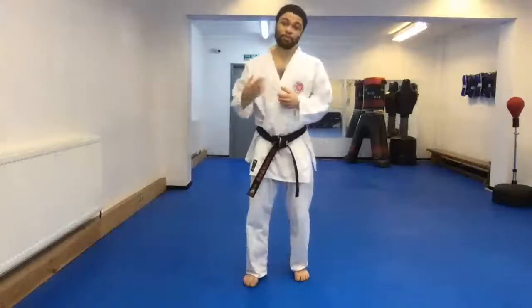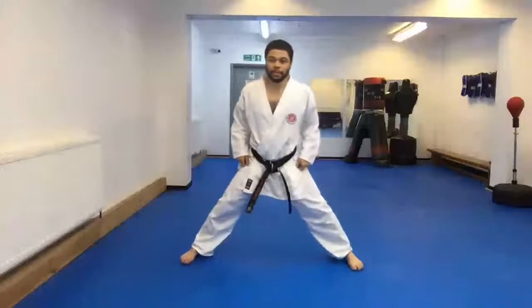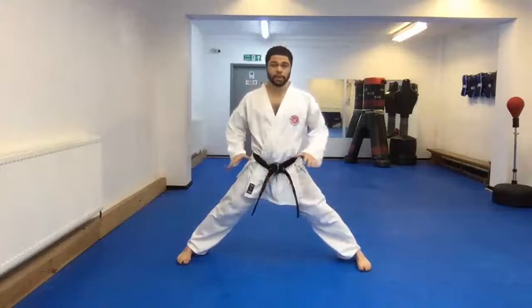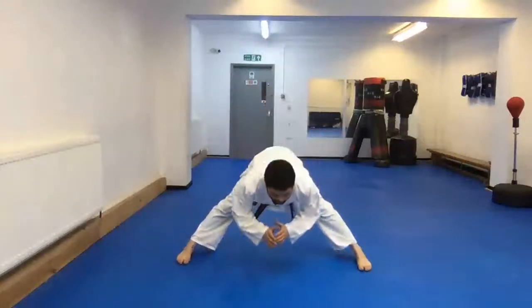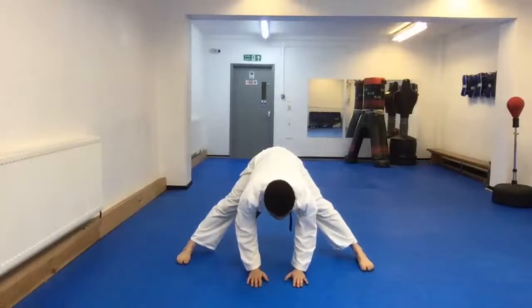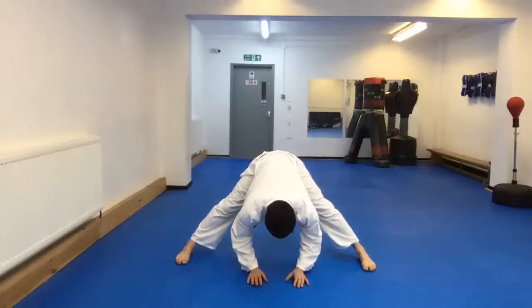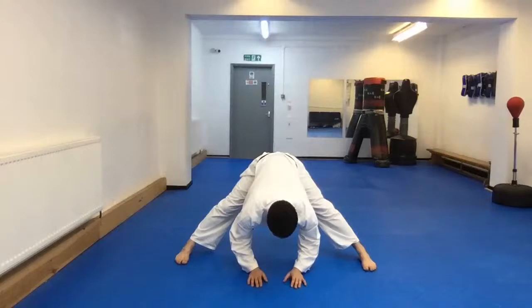Let's start off with a little stretch now. First thing I'm going to do is spread my legs. I'm not going to make it too big, just enough, so I'm going to move down now. Put your hands down to the floor first, and just relax into that stretch. Control your breathing. Use that to relax your body and get deeper in your stretch. Ichi, ni, san, shi, go, roku, shichi, hachi, kyu, ju.